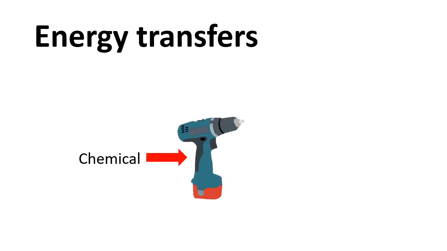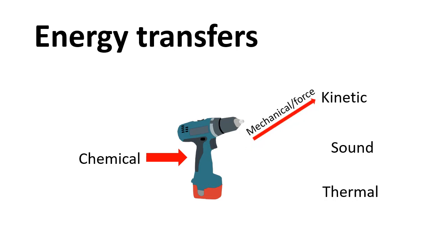Here is one example, a drill machine. This drill machine works with a battery and it has some chemical energy stores. This drill machine converts chemical energy into kinetic energy, sound energy, and thermal energy. So it has three different pathways. One is the kinetic energy because of the movement, that is a mechanical pathway. Some sound energy is due to waves and radiation, that is the radiation pathway. And the third pathway is the heating through the particles around it.